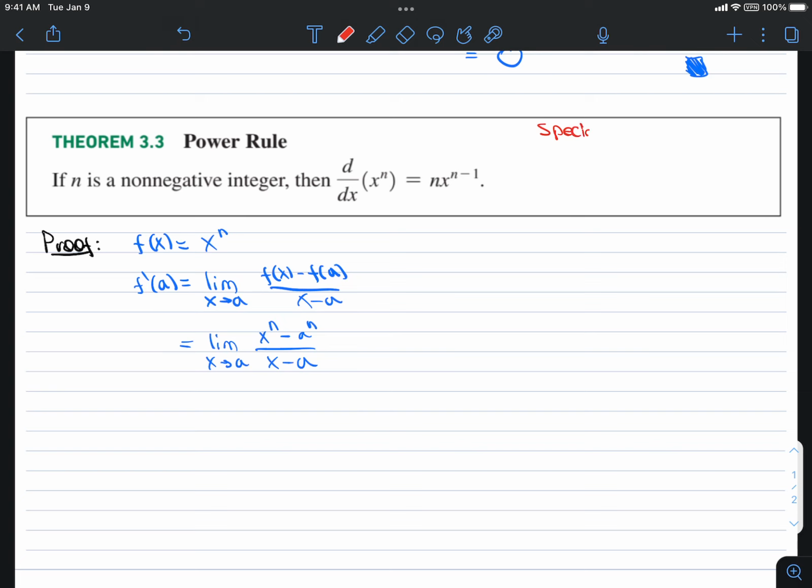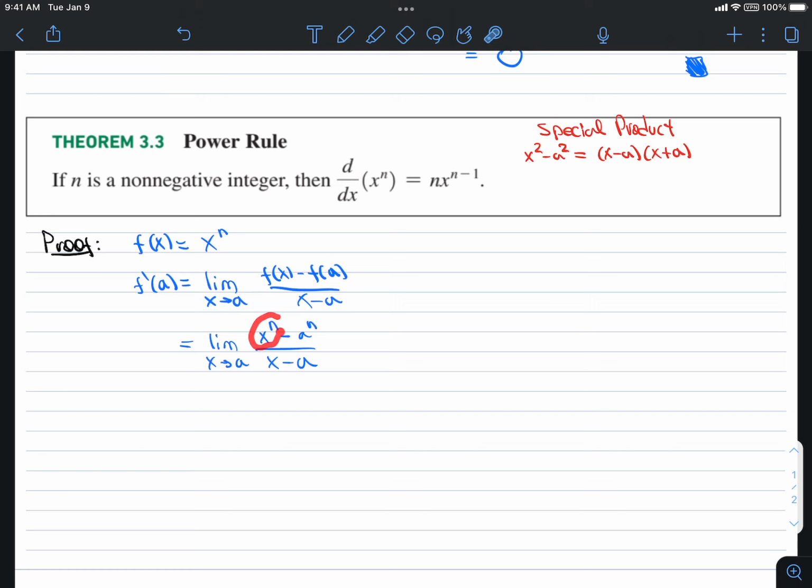So maybe you remember a special product that we use all the time that we call the difference of squares. So that will be x squared minus a squared, which equals x minus a times x plus a. Maybe you've seen that before, likely in a pre-calculus course, or when you started studying calculus. This is a special product that we use all the time. We call it the difference of squares, but it's actually a special case of a more general idea, right?